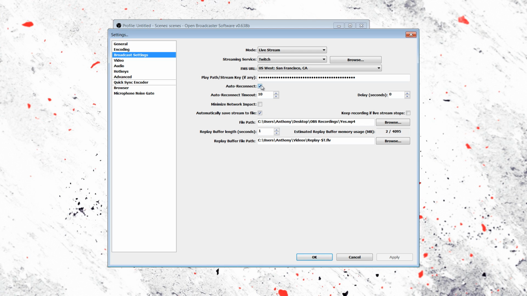Now for auto reconnect, this doesn't have anything to do with your computer, but you want to have all the settings I have right here. That works great for me. The delay, it really doesn't matter for your computer. I put mine on 0 because I stream mostly GTA and other games with viewers. But if, let's say, you're playing competitive, you want to bump that up to like 60 or 90 seconds, that's totally up to you. Nothing to do with your computer. Uncheck this. I have no idea what this is, but I know for a fact it basically has nothing to do with your computer.